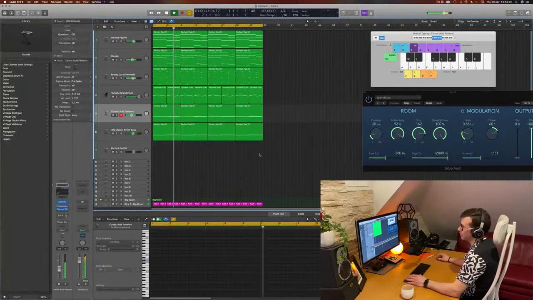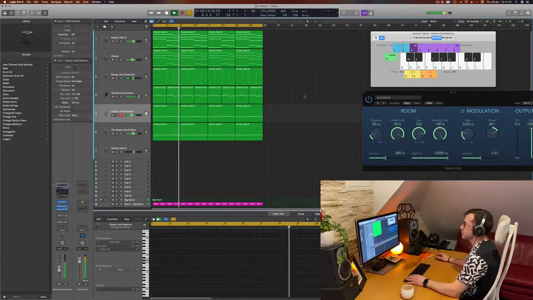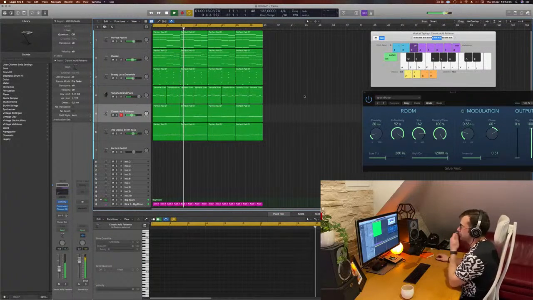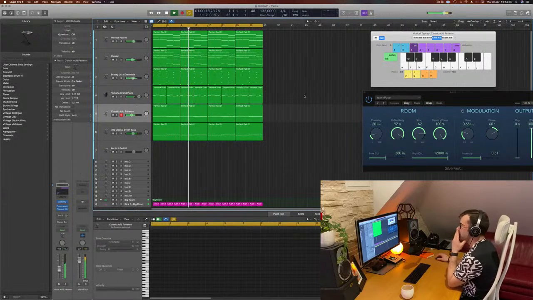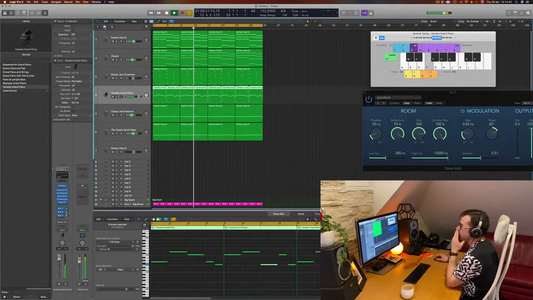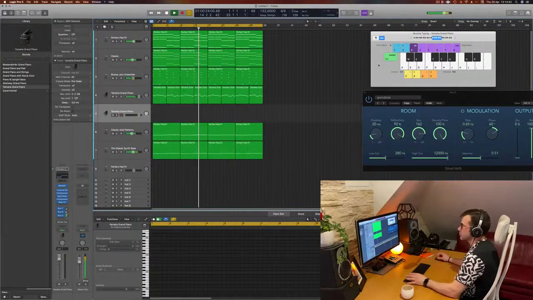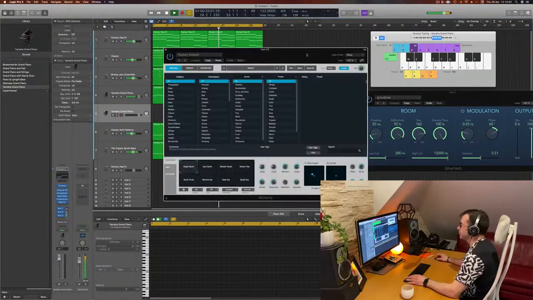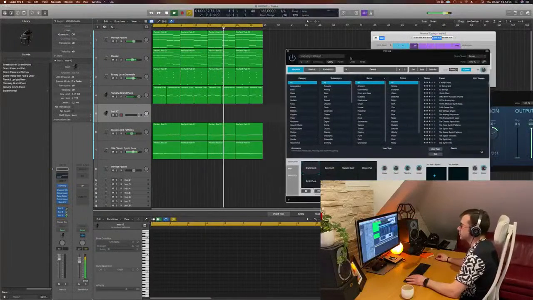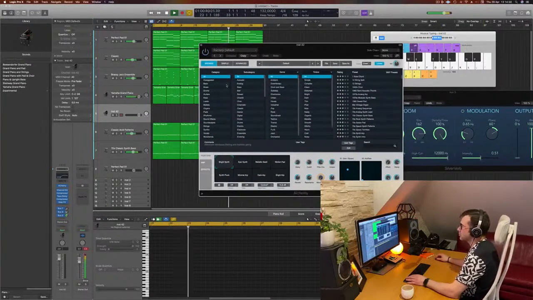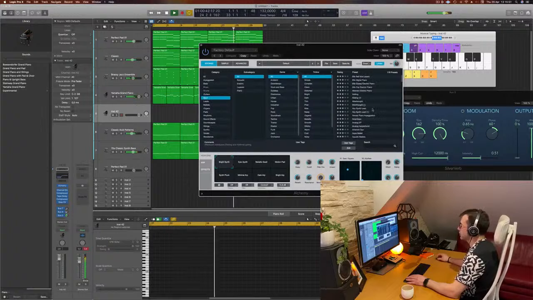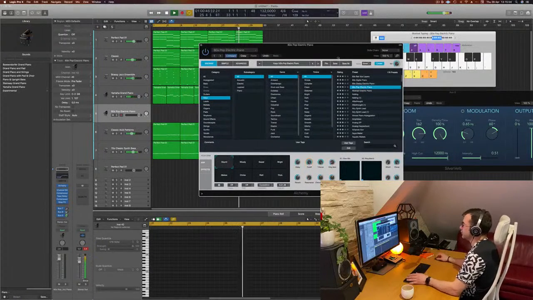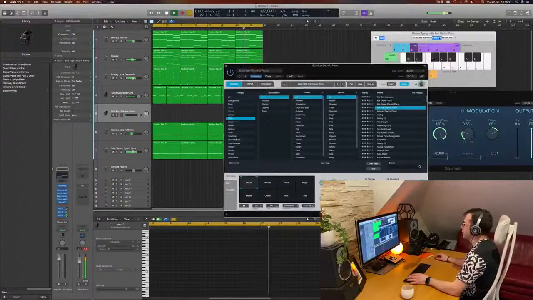So guys, for MIDI, I mean, not bad at all. I think I'd be tempted to add a top pad on top of this. And for that, I guess I continue with Alchemy. Go into keys or something glassy, something, you know, just to add a bit of texture on the top end. Let's see.